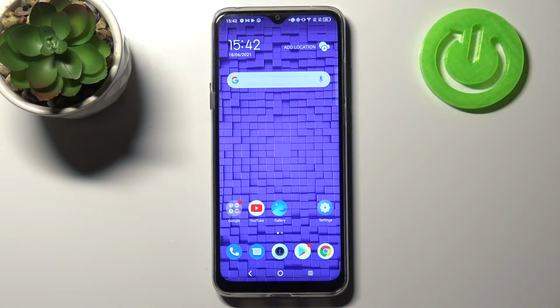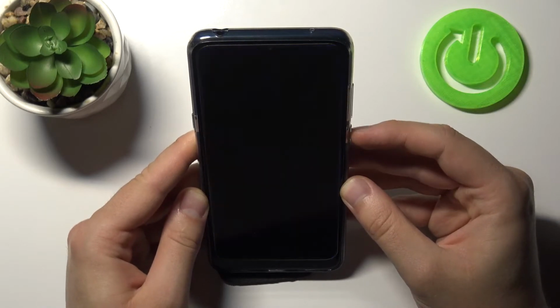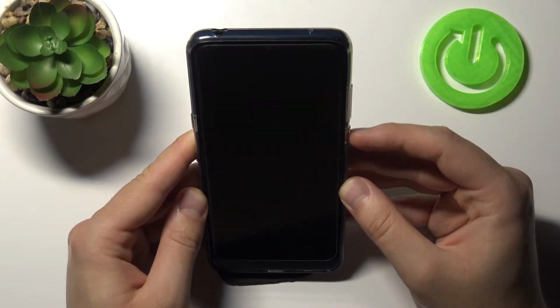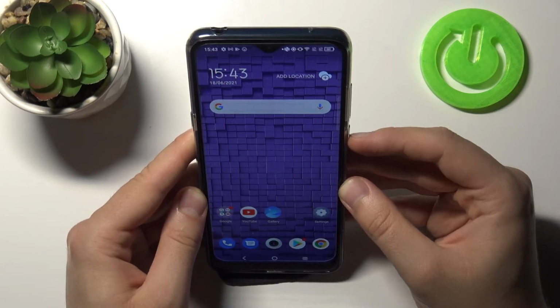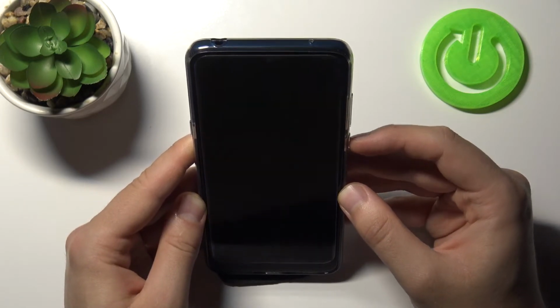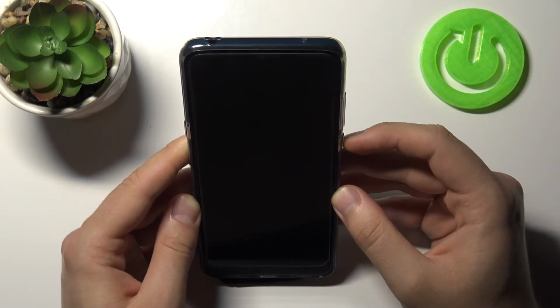Welcome. In front of me I have TCL 20SE, and today I will show you how Face Unlock works in this smartphone. So let's make a few tries and let's see how it performs. As you can see right now, we can say that it's reliable. It can recognize my face every time, but honestly it's not that fast as in other smartphones from this year. But it works not that bad.